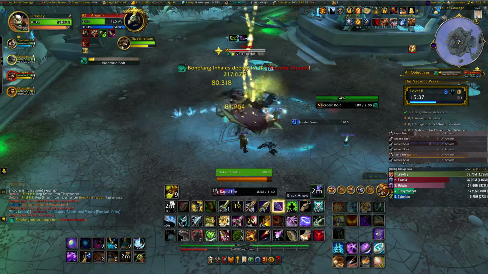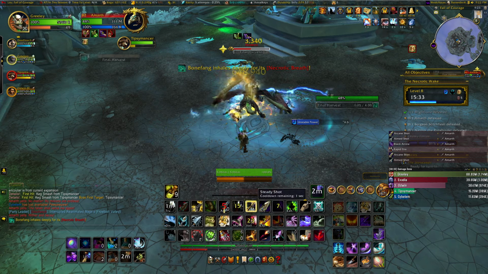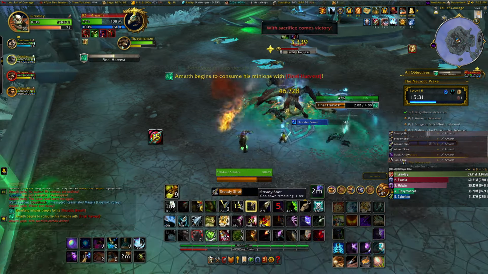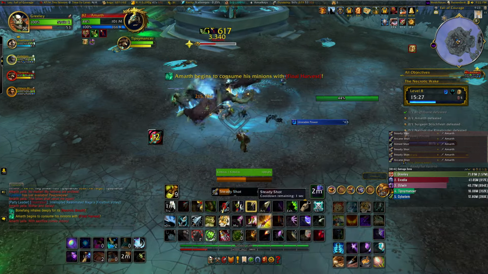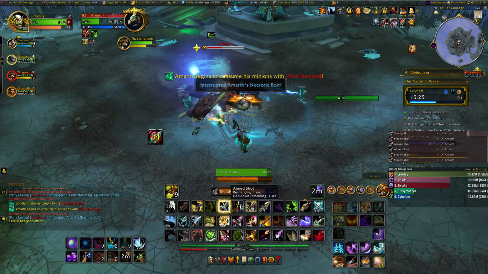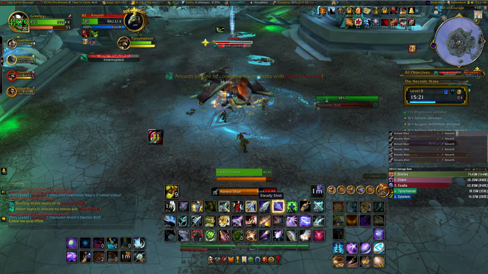And since I was in True Shot, for example, it's going to send all of those extra black arrow death blow procs we get. And look, Amarth is already melting, and I'm a good 30 million damage higher than the other two DPS, and they're no slouches at all.